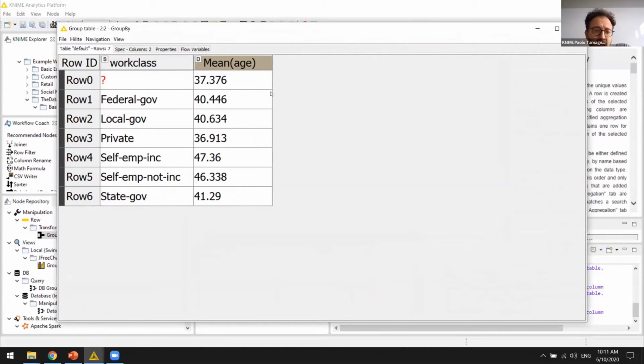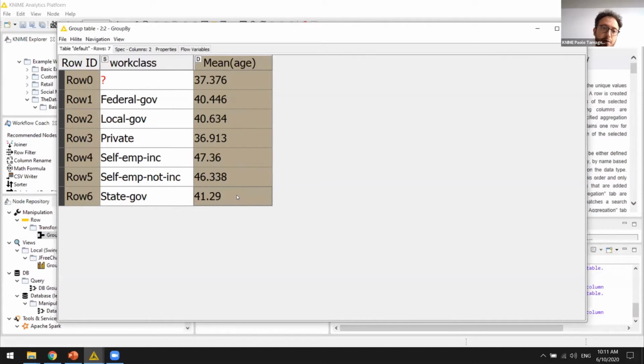The point is that we know the working class category of all those people, and we have federal government, local government, it's about the USA, and so we have private and so on and so forth. So those are the average age for each working class, but come on, there is also a better way to look at the data, that is looking at the age distribution by these different working classes.